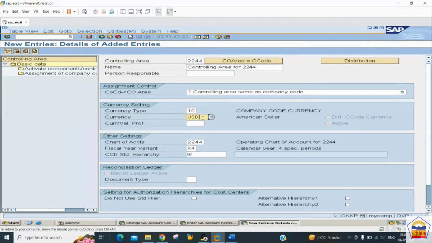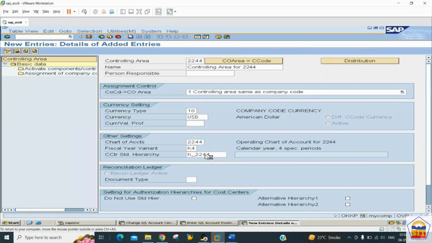You can see the currency type I have taken is 10. 10 is my company code currency. And for these three fields we don't need to enter anything; automatically these will be filled by the system. Then what next do we have? The next is your cost center standard hierarchy. For the time being we'll maintain the ID here as H for hierarchy, underscore 2244.